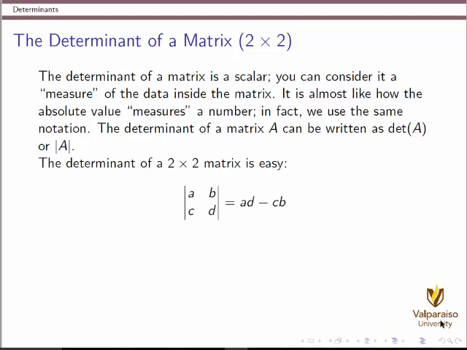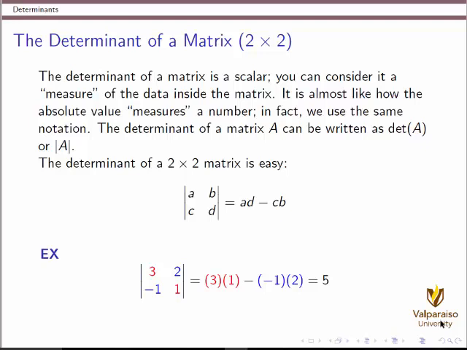Here's something you just have to memorize. If you have a 2 by 2 matrix, the determinant is formed like this. You just do crisscross products and subtract. So the determinant of the matrix [a b; c d], just multiply the forward diagonal, multiply the backwards diagonal, subtract the results. There's an example. So the determinant of that matrix is 3 times 1 minus -1 times 2. So 3 plus 2, that's 5.